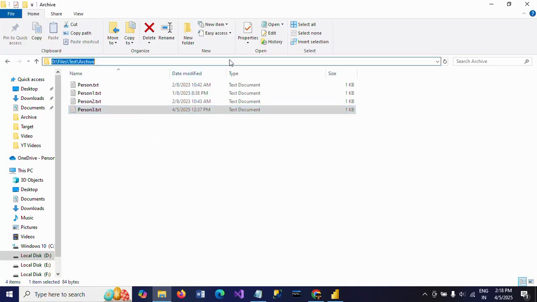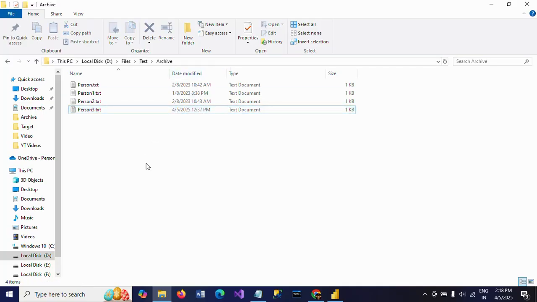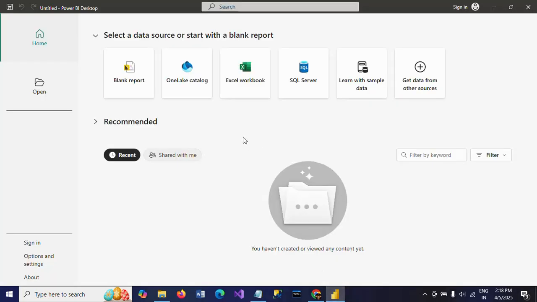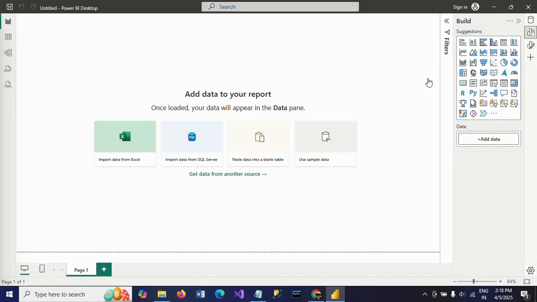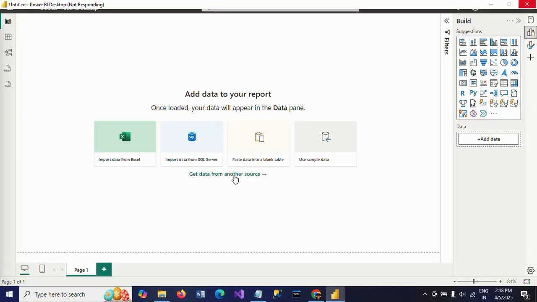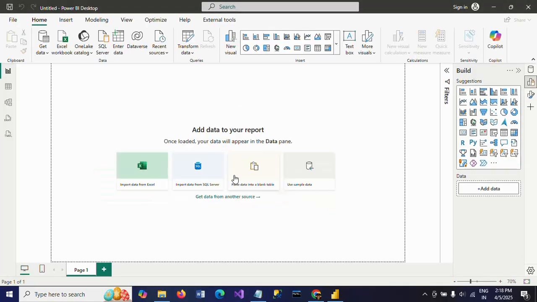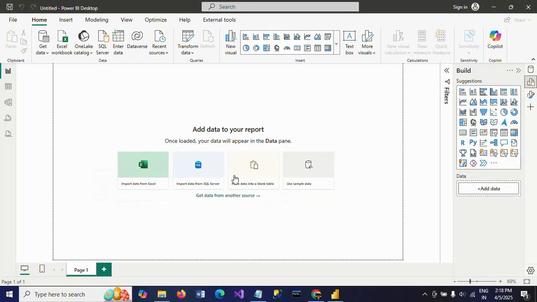I want to load the data into Power BI. If you want to load the data, we can use Get Data from other sources and mention the required source document, whether it is CSV, Excel or text file. But here we want to load four text documents from one particular folder.